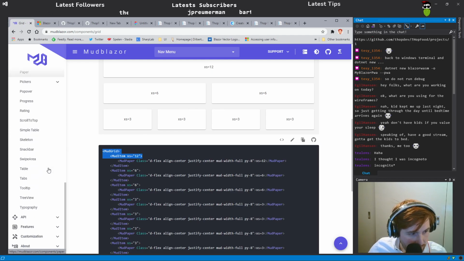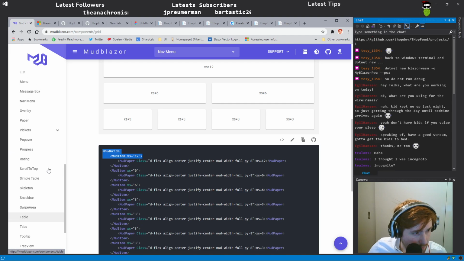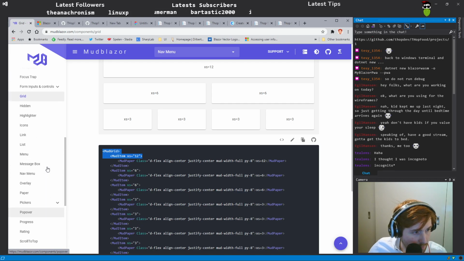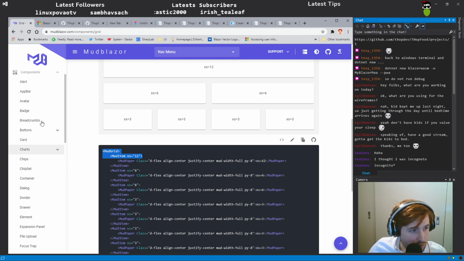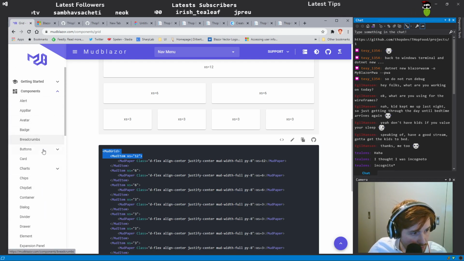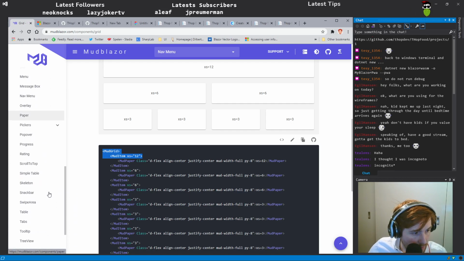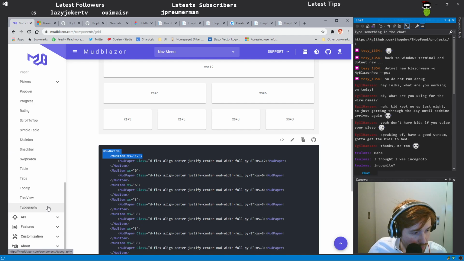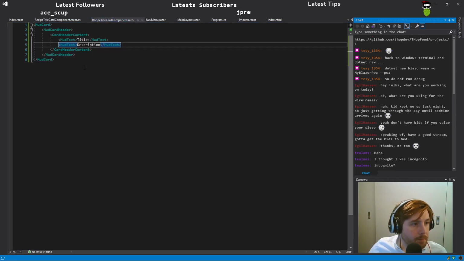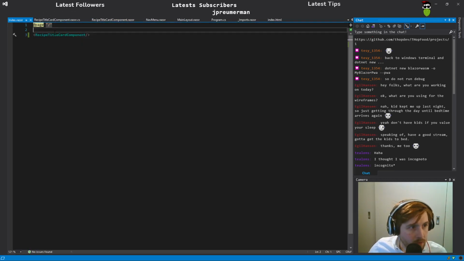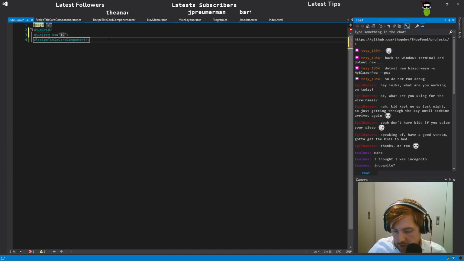You also have flex boxes. Charge, breadcrumbs, app bar alerts, buttons, pickers, tooltip. Not really. So go to our index page.